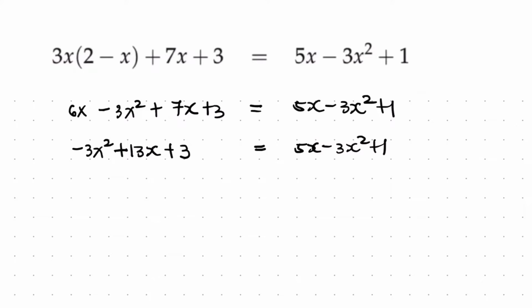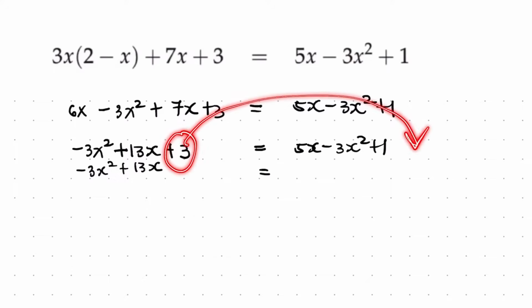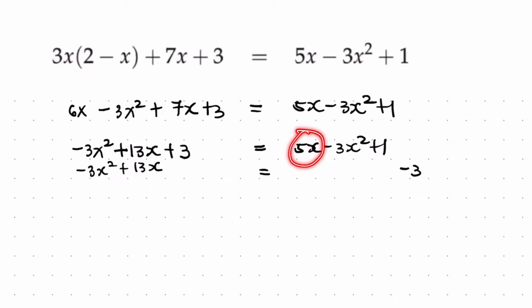And then, lipat ko lahat ng may variable sa left. Tapos lahat ng mga constant sa kanan. So, this positive 3 magiging negative 3 sa kabila. And this positive 5x magiging negative 5x sa kabila. Pag nilipat mo siya sa left. And this negative 3x square become positive 3x square. And then, natira dito is 1. So, combine like terms, magka-cancel ito, and the sum of this is 8x.